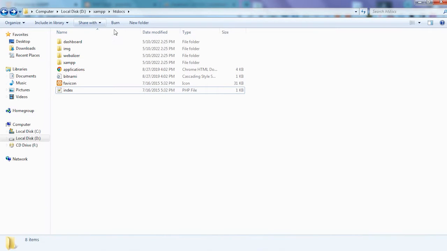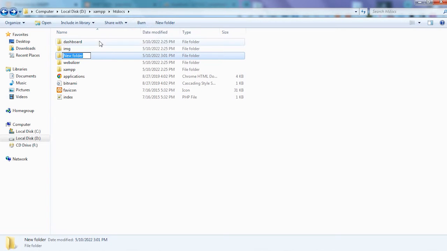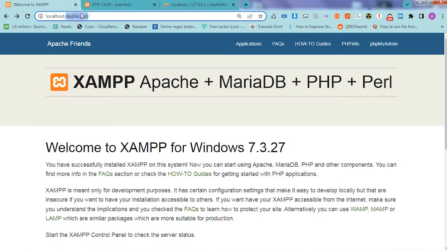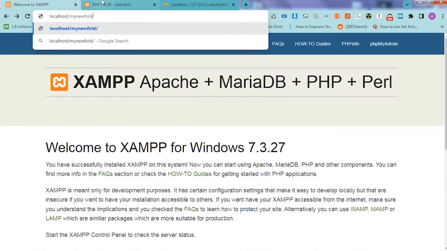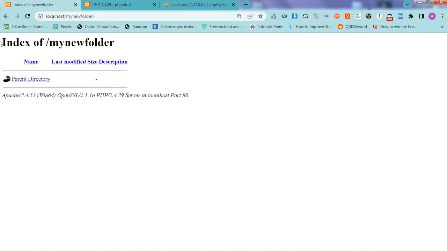So here we're going to add a new folder called, let's say, my new folder. Remember this dashboard, so you see my new folder. So we're going to change the URL from the dashboard to my new folder. And here it says index of my new folder, which means that this folder exists on our server.